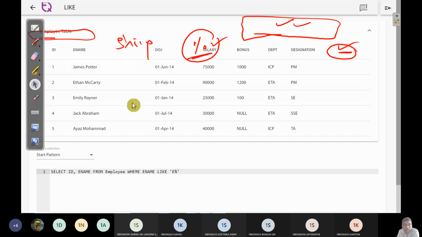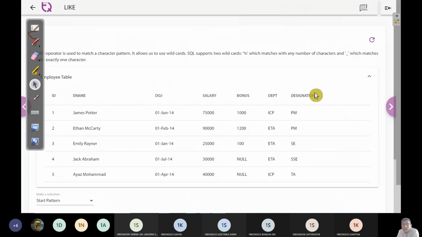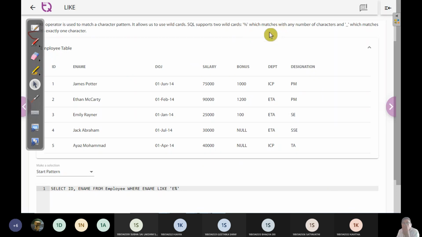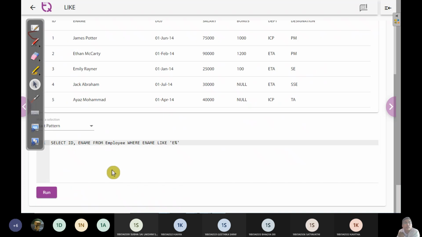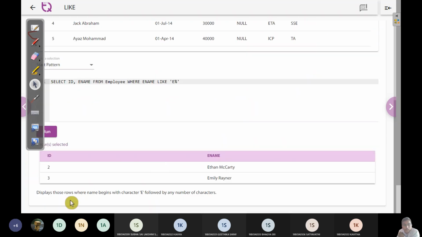So this is the definition we were telling. The first character should match and the rest of the items can be any. So E is the start. So employee ID 2 followed by employee ID 3 will occur and the remaining ones will not be taken. So 2 and 3 are going to occur.